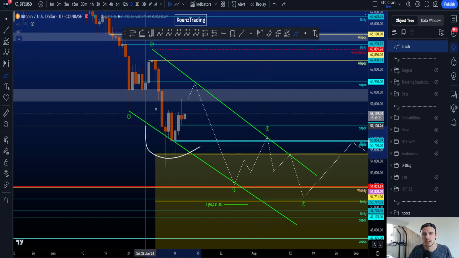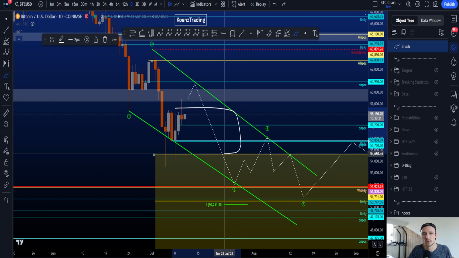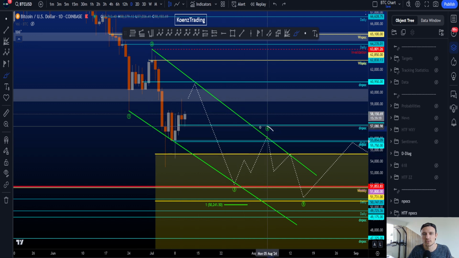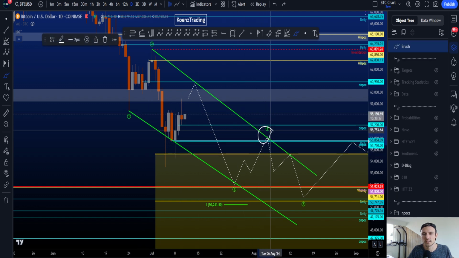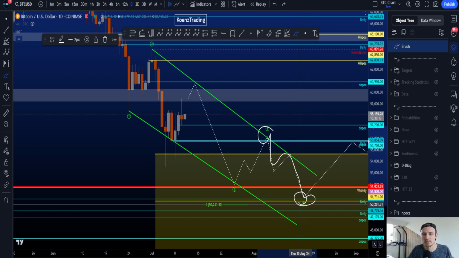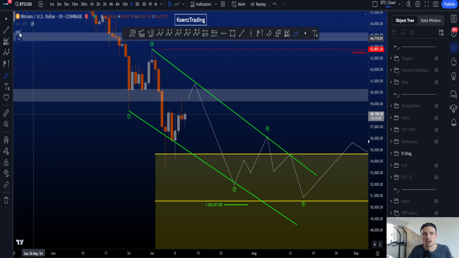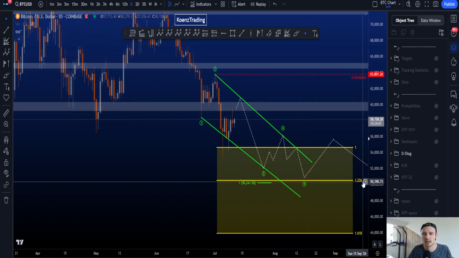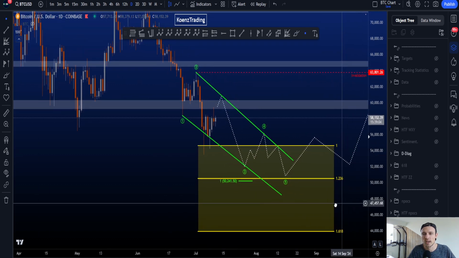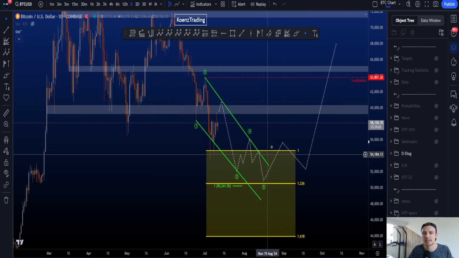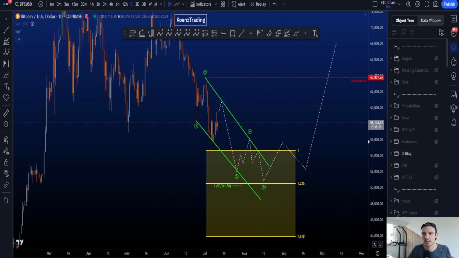Now, once this range is then finished, we will have some volume levels of this range to test wave 4 and find resistance, then move down for wave 5 to move towards the daily level and the 1.236 trend-based fib extension, which is the target for wave C, still hanging around the common target area between the 1 and the 1.236, and then look for signs of strength and continuation to the upside.